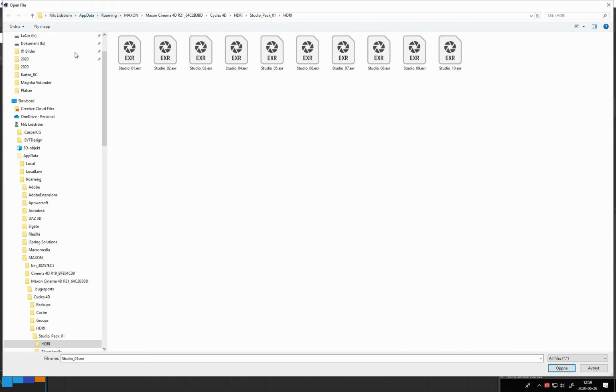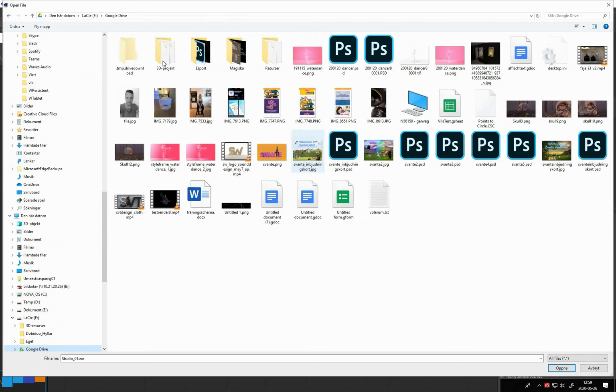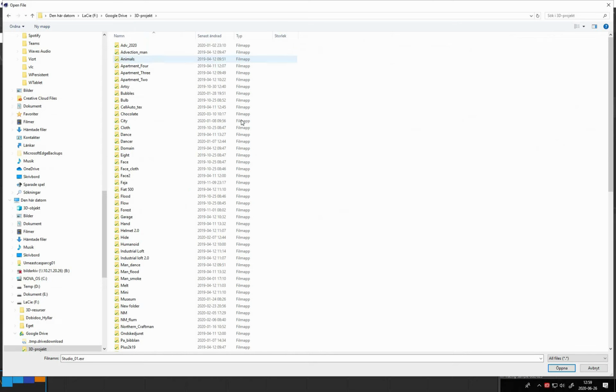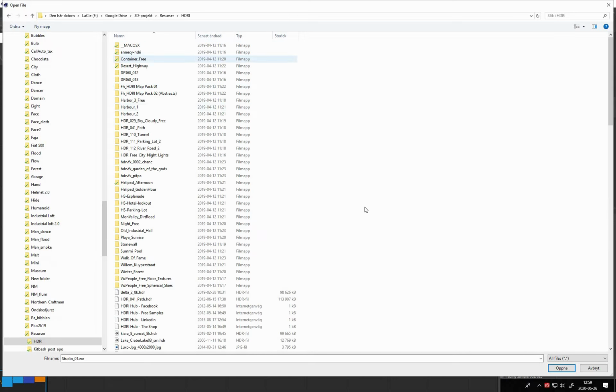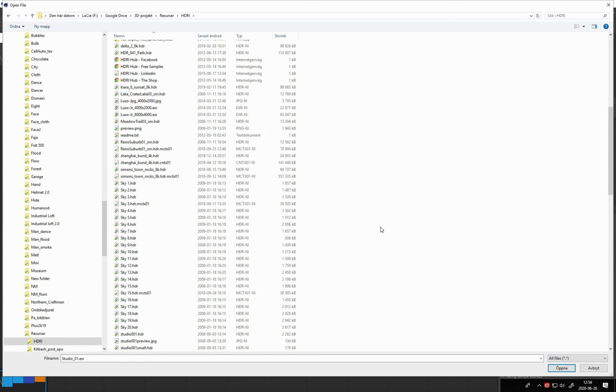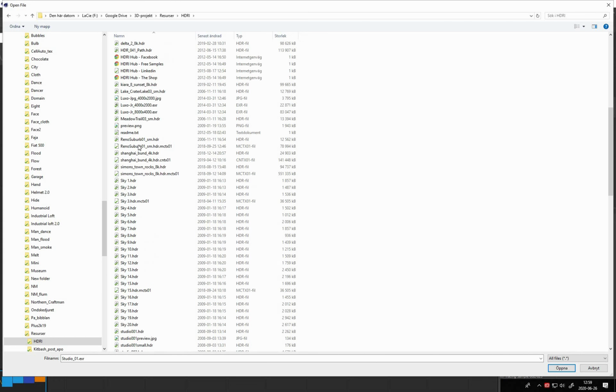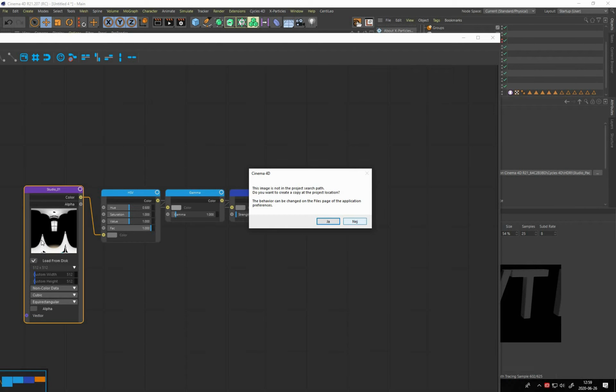Maybe, let's see. HDRIs, and maybe we'll try the Reno suburb. Sounds nice.